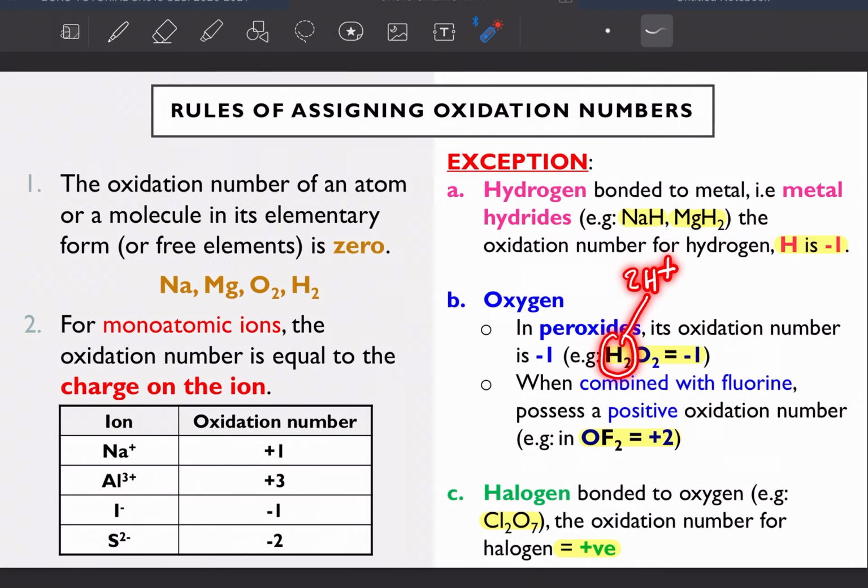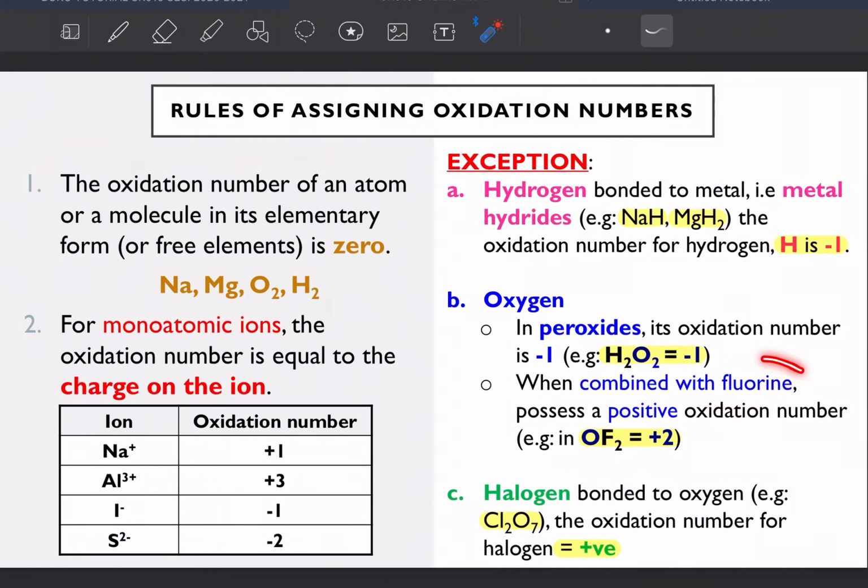Okay, so maksudnya dia adalah the positive charge, while your oxygen here will be O-. Okay, awak ada 2 O, dia akan jadi O-. Selalunya oksigen akan jadi O2-, but in this case bila dia adalah peroxide, okay, dia adalah -1. Okay, another case is that when your oxygen is combined with fluorine.